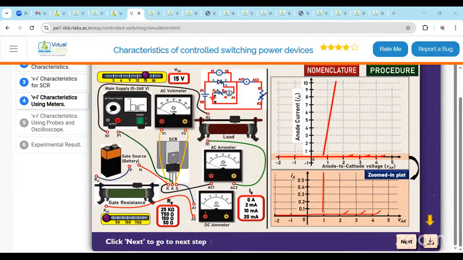If we click on download, the simulation interface will be downloaded. If we click on the next button, we'll be allowed to select the other options as well.